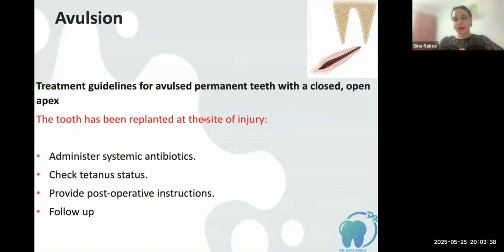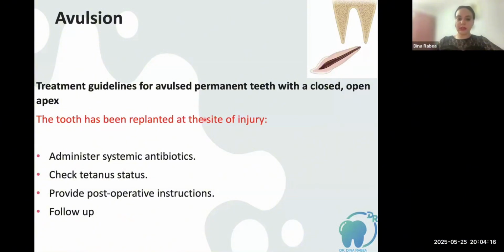And after splinting the teeth, repositioning them, splinting them, and following up for the pulp condition, we have to administer systemic antibiotics if needed upon the clinical expertise of the operator. Again, we have to check for the tetanus vaccination. Sometimes we need a booster dose when the kid has passed 5 years of age without taking a booster, and they had an outward fracture, like in a playground, like in a dirty place, they have to recheck the latest tetanus booster.